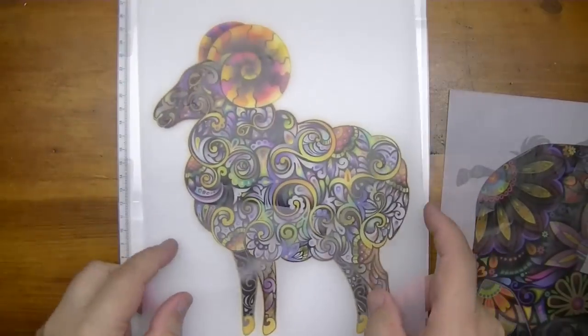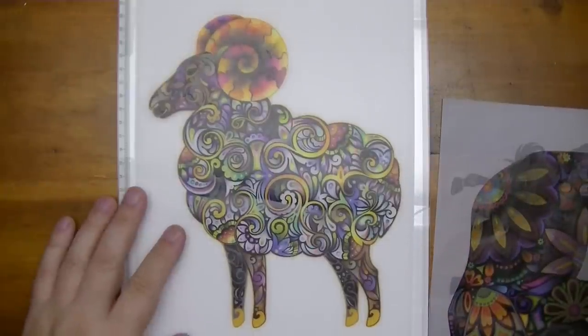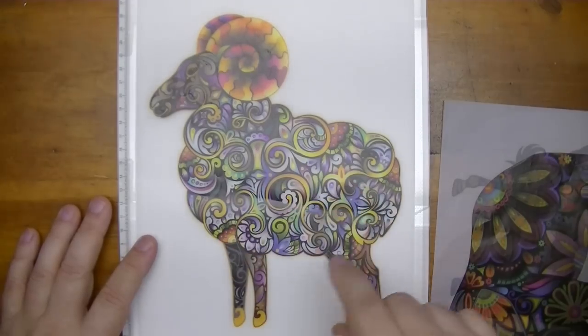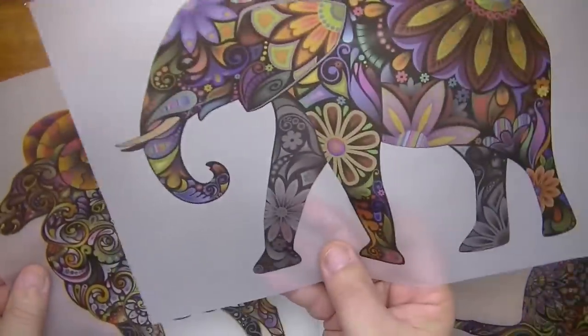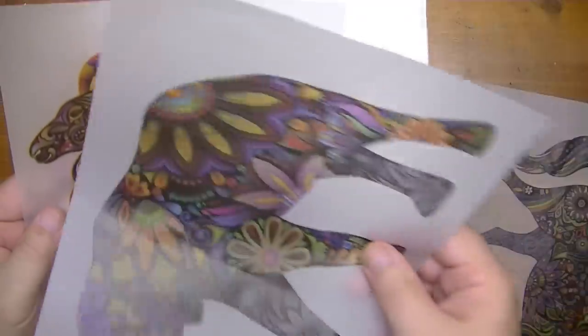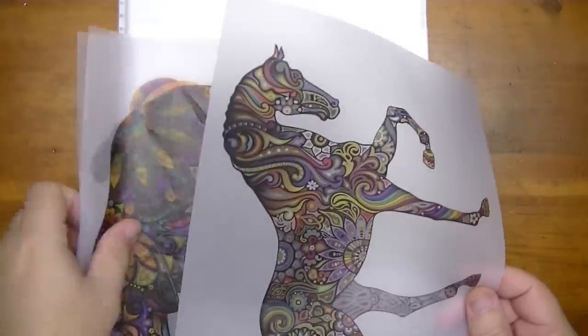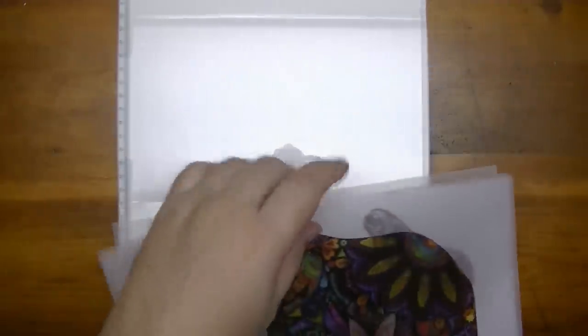We have some images and stuff. I guess you can put that right on your tracing box there, and then the light will shine through and you can trace it. It's a semi-transparent material. Same with this elephant. What I may do is use these in a demonstration with some colored pencils I received from another company — I think I'll do the elephant.